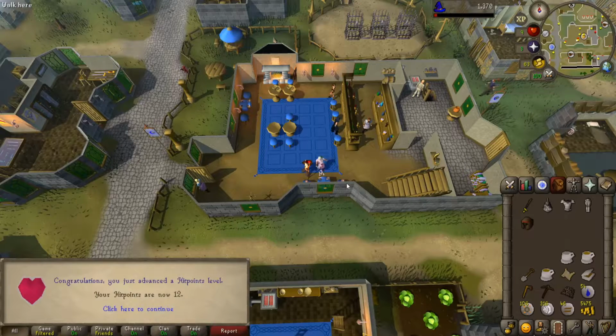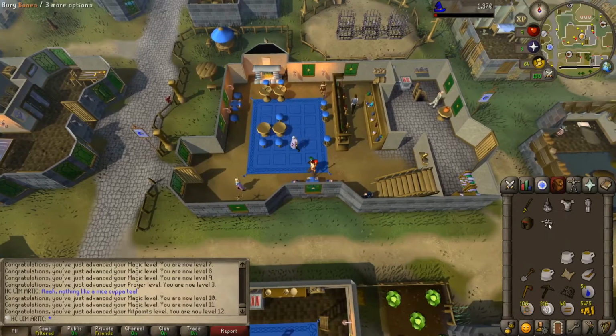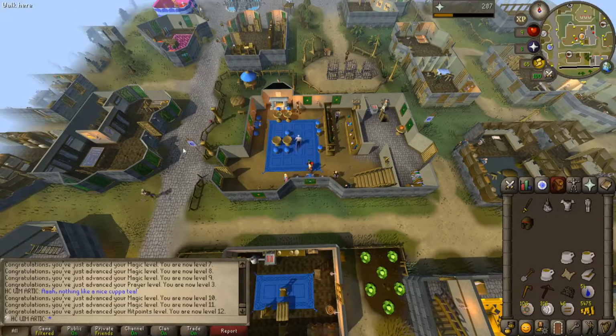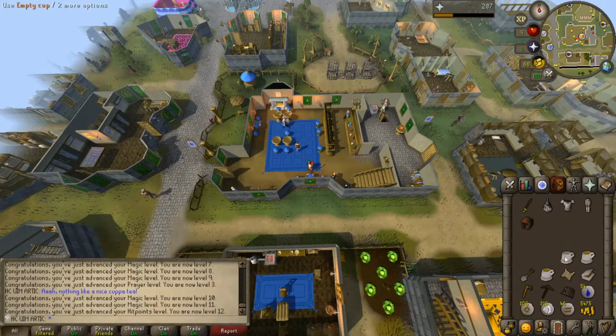I decided to do a little bit more magic here. Get my hit points up to 12. So that's always good. As far as loot is concerned, we got a bronze med helm. Yay. And 3 prayer, 11 magic. Not bad.